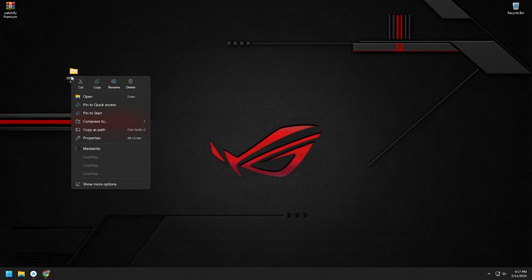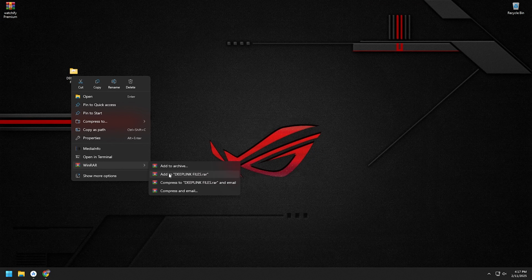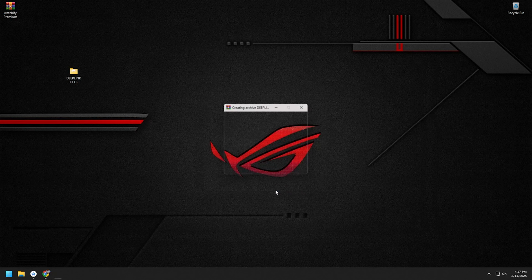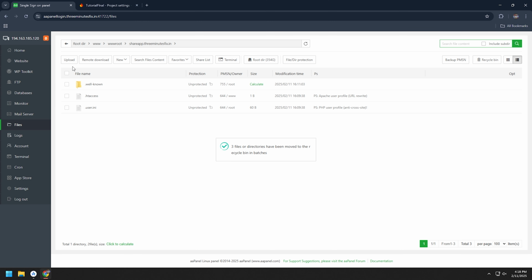Now zip the deep link code and upload it to your dedicated subdomain. Yes, you need a subdomain. It's better if it's not the same domain where you host the panel, but it's totally optional.